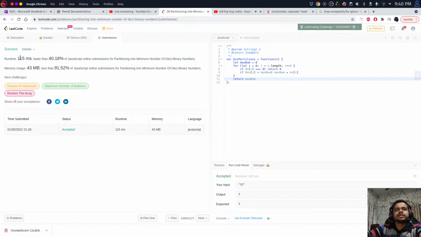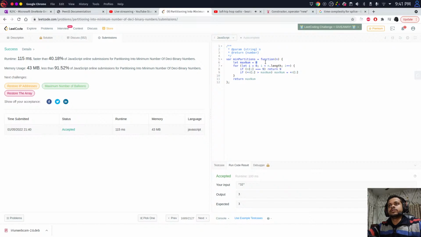But the thing is, runtime is 115 milliseconds, memory usage 43 MB less than 90. So basically, O of n is the only space complexity. The time complexity can be reduced. Basically, we can even remove this. We can just make it to the half.